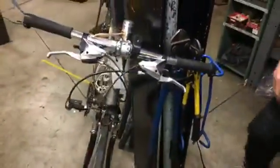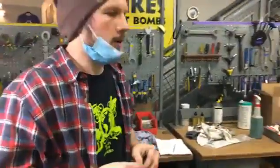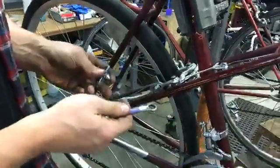So we'll just say, we can adjust your brakes at Bikes Not Bombs, or we're happy to help you work through that in tool time if you would like to learn. So I'll just do a quick swap for one of the pads.